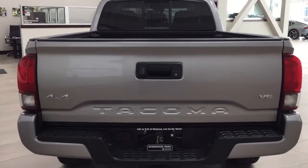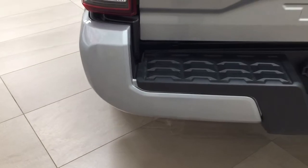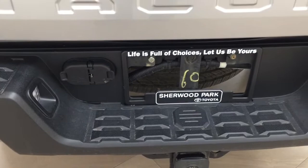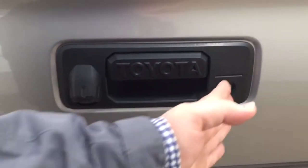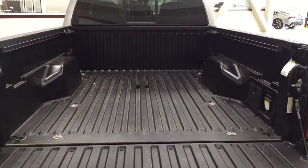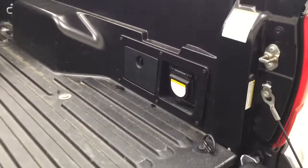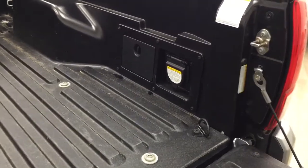Finally, we'll take a look at the rear cargo bed and tailgate. The rear bumper is a three-piece design, so if you damage one section you only have to replace that one segment. You also have connectors for towing, a spare tire located underneath, the backup camera, and a lock for the tailgate. On the right-hand side of the cargo bed there's a rear cargo power outlet — perfect for plugging in tools, a mini fridge, or speakers.